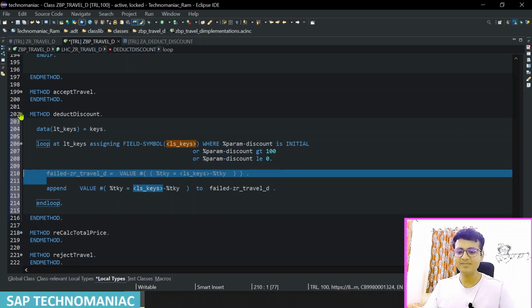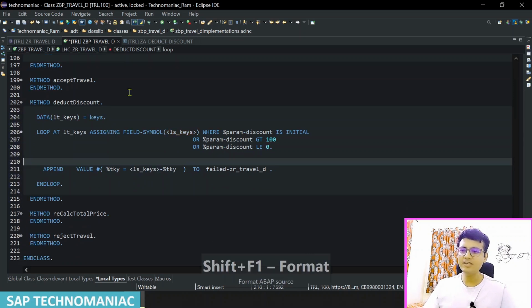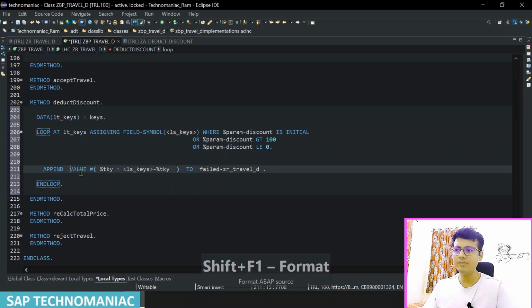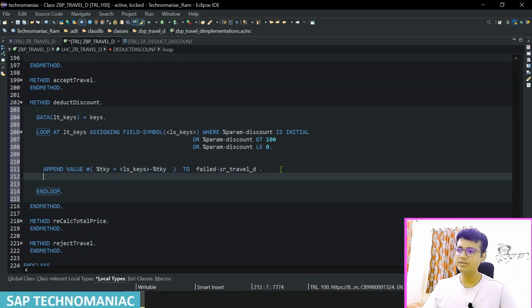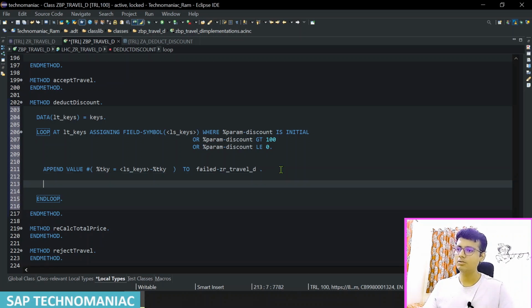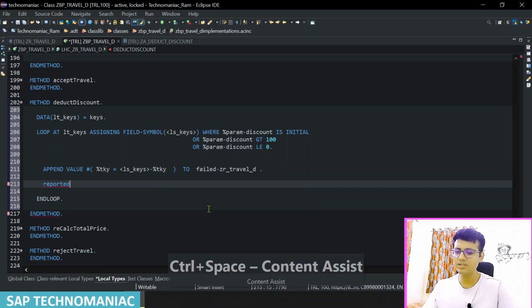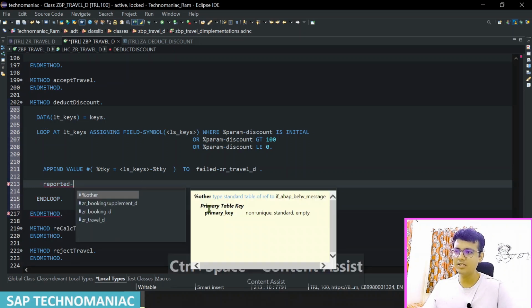That is the reason. The same way I filled the failed structure, in the same way I will fill the reported structure as well. Why are we filling the reported structure? I want to tell the front end this is the message I want to give, and these all are the fields I want to highlight for this particular error. So I have the reported as well, so let me use reported, Control space reported, Control space travel.